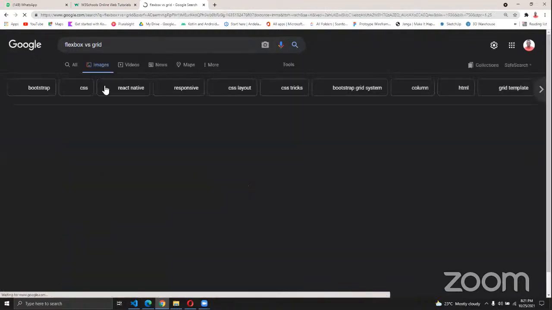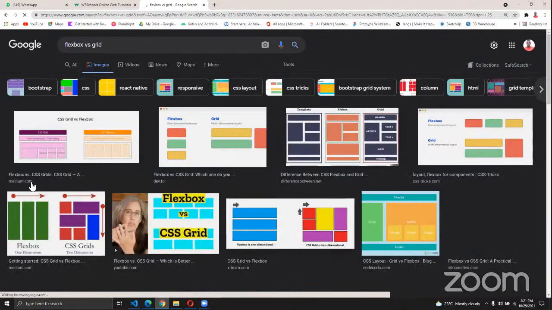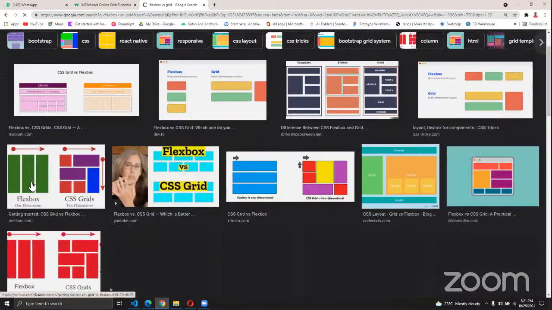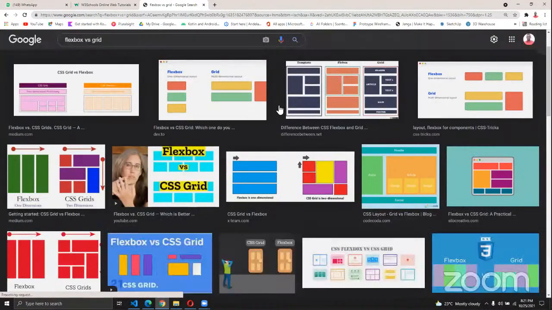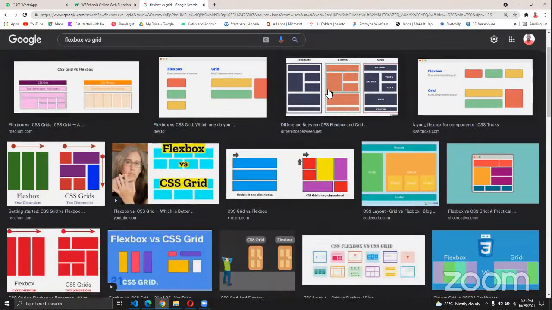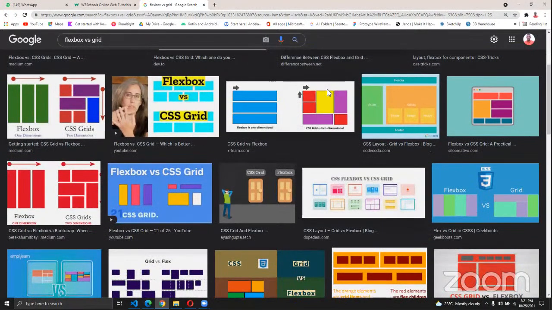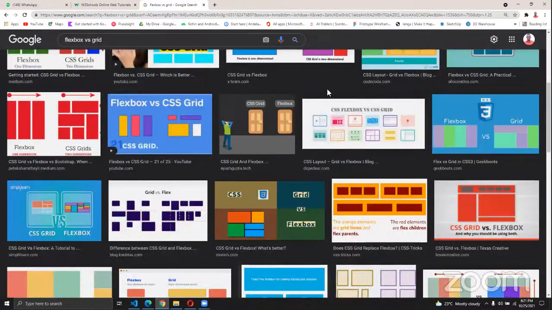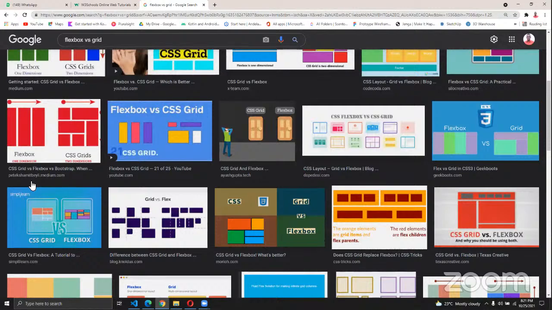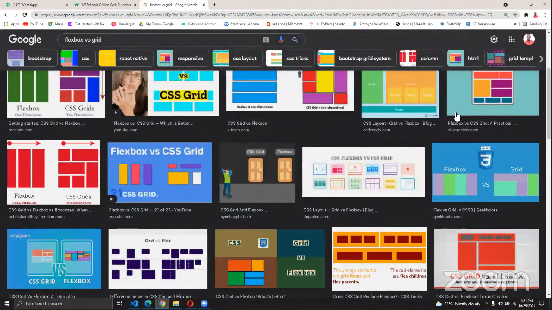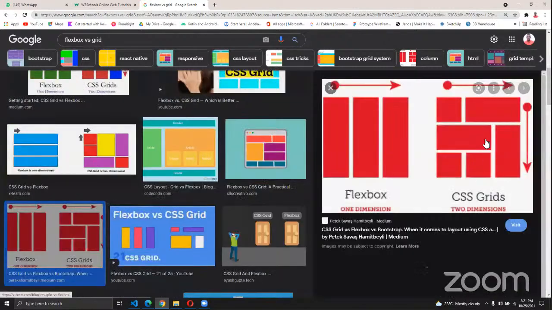Let me go to images. So here you can see a flexbox for average screens. But a grid is more complex, and mostly used when you're developing for very large screens and even advanced content. So for us, we're just going to go with the flexbox. You can see the grid stretches in the X and Y. That is the grid.